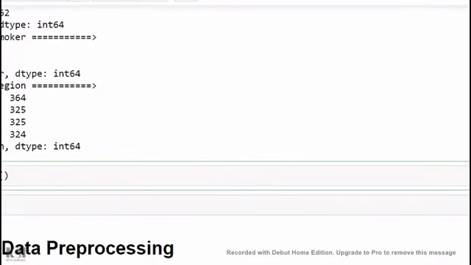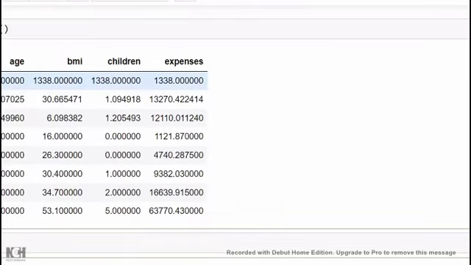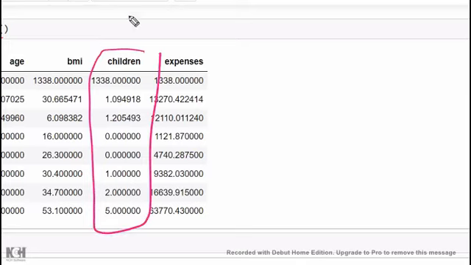Now we are going to process the data. Simple. We are going to apply the describe function. Once the describe is completed, if you observe here, age column okay, BMI column okay, children it is taking. Children is a discrete count variable, but still it is applying. Basically, descriptive statistics, whatever the mean, standard deviation, minimum, percentiles, all these are applicable only on continuous data. For a discrete variable, can you calculate the standard deviation? Can you calculate the mean value? No, that is not possible. But still, why is it considering? Because children is in numerical format, and whatever data is in numerical format, it is considering. So we should not consider it in that way.